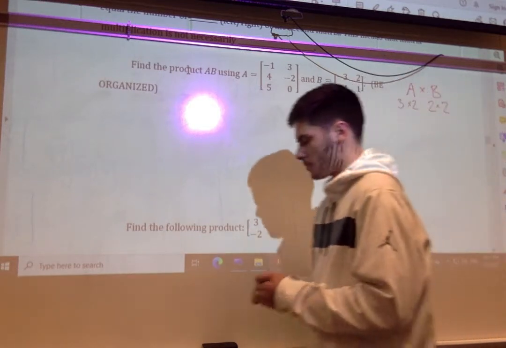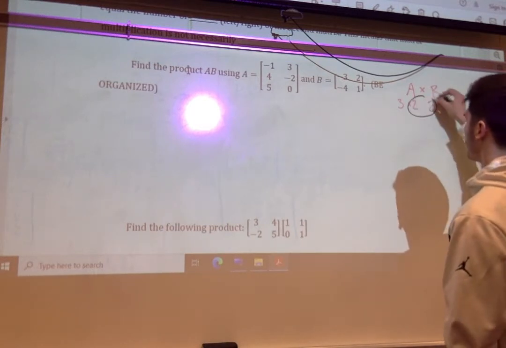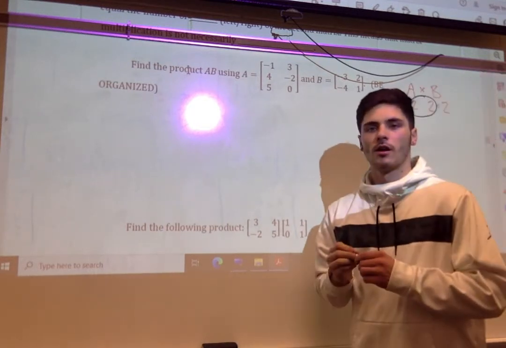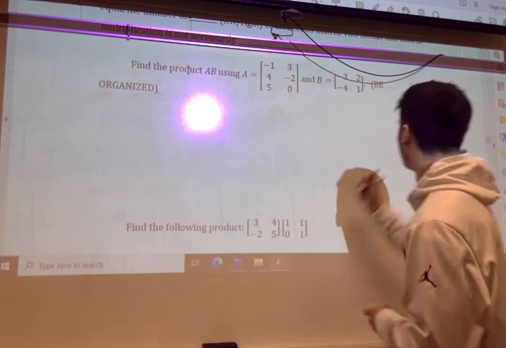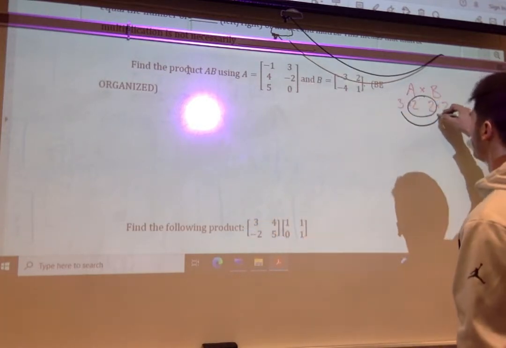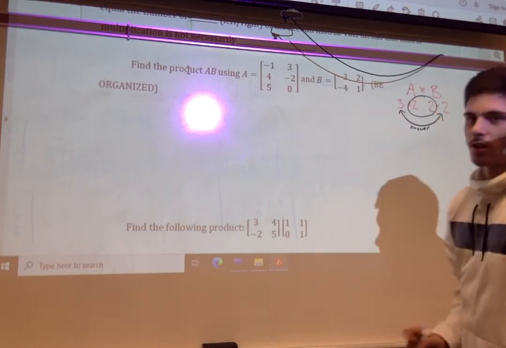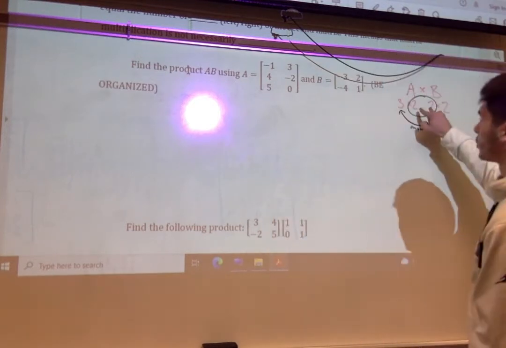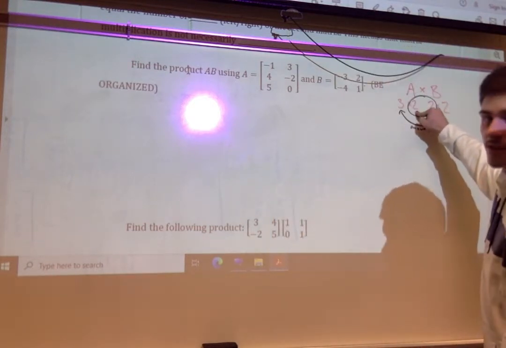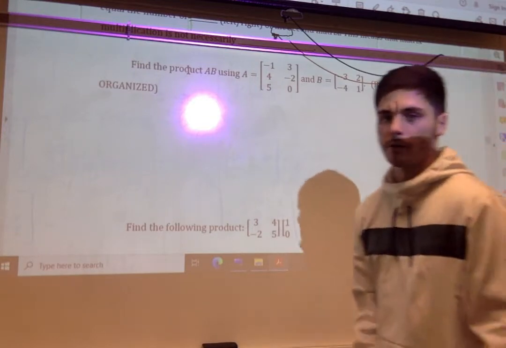So something that is easy to remember is you just got to make sure the two numbers that are right next to each other are equal. And then your answer, it's going to be something funny. Your answer is actually going to be these two numbers. So you can tell a lot when you're multiplying matrices just by their order. So you know that you can multiply them together because these two numbers are the same. And you know that you're going to end up with a matrix that's 3 by 2, okay?